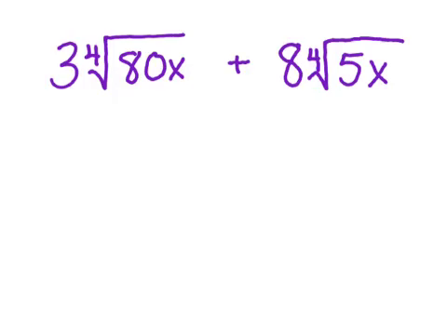This doesn't mean that there's nothing we can do and that this is as simplified as this problem gets. What we want to do is break each radical up into simple radical form, meaning simplify it as much as possible, and in the process see if we can get them to actually be the same.